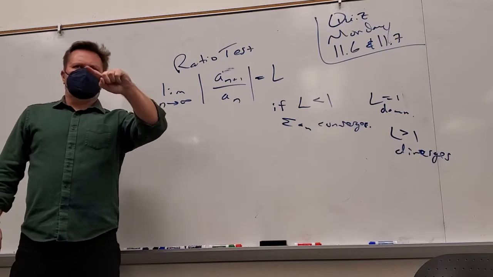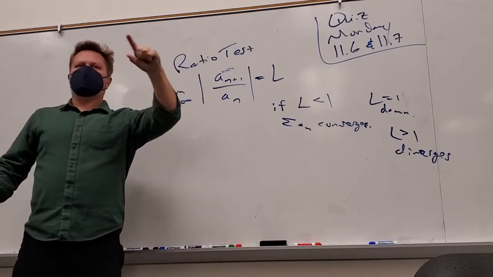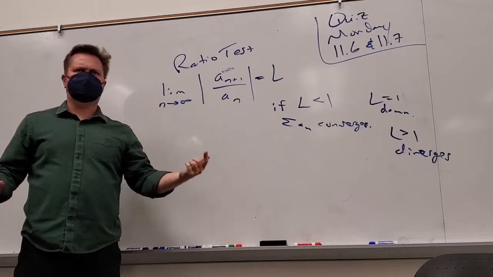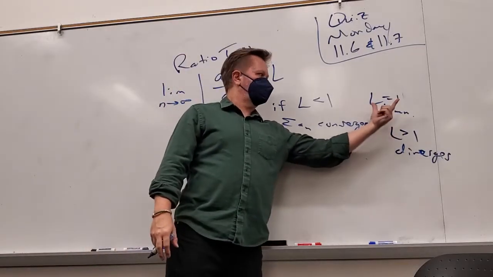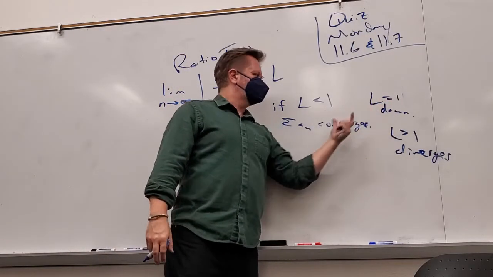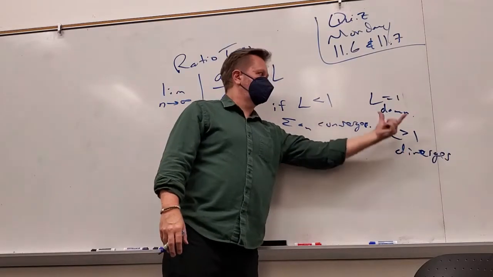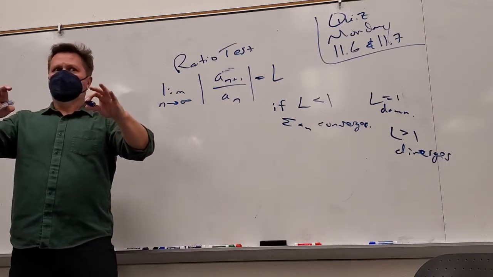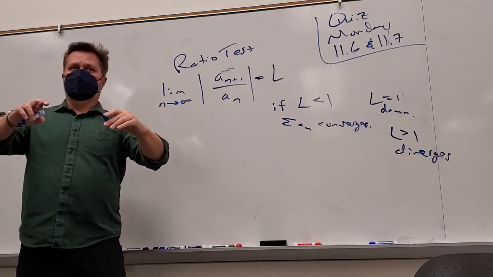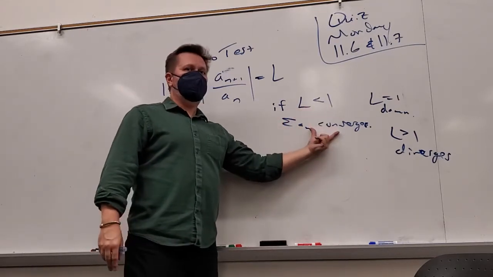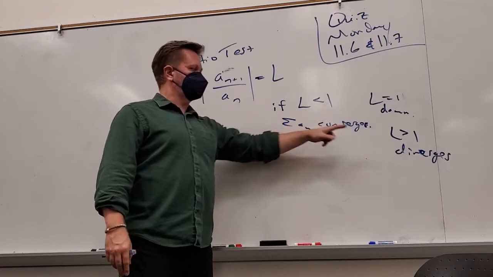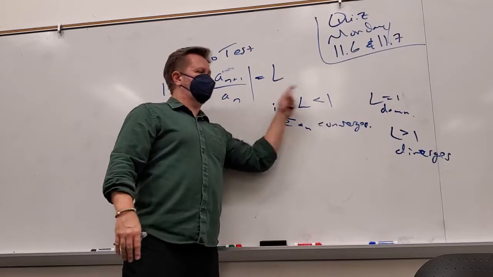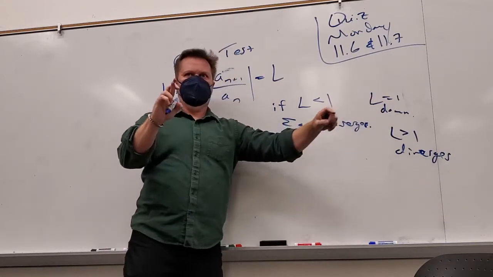So remember, we did an example last time where somebody asked, what if it was conditionally convergent? I showed one example, but you should understand that if it's possibly conditional, then L will be 1. Because then it's not absolutely convergent, but it's also not divergent, so that would fall here. Basically, if L is less than 1, it's absolutely convergent, and if L is greater than 1, it's divergent. So if something is conditionally but not absolutely convergent, and you do the ratio test, it's got to come out to be 1.